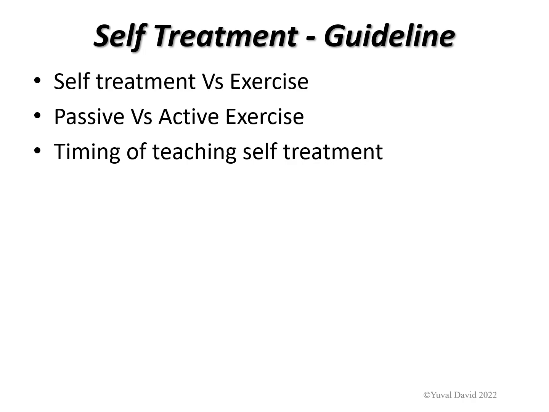The last point to consider before moving to look at how we should do it is when we should teach it. It is highly important to teach self-treatment as soon as you find an MWM that works. When the patient is still symptomatic, he should see that he is as effective as us in treating his own dysfunction. I always say to my patient, you see, you are as good as I am. That's empowering the patient and builds confidence and autonomy.